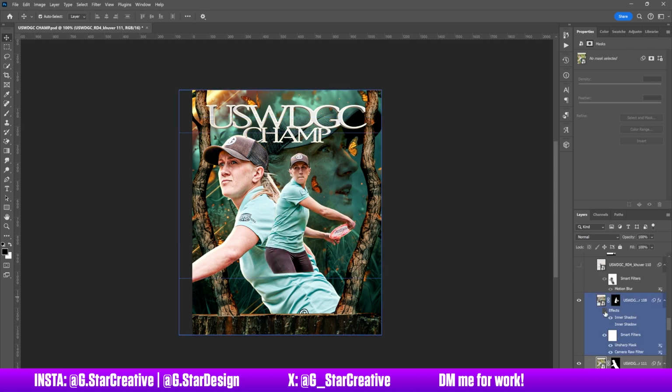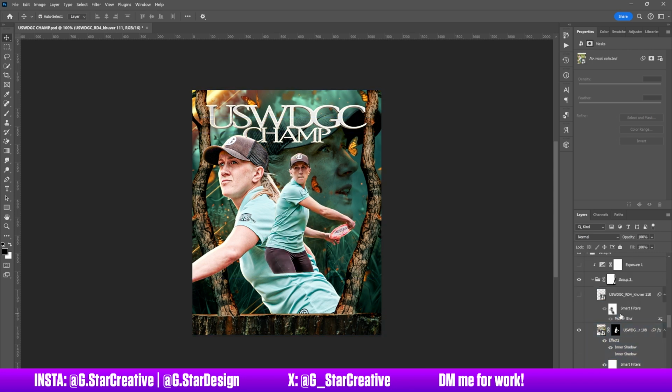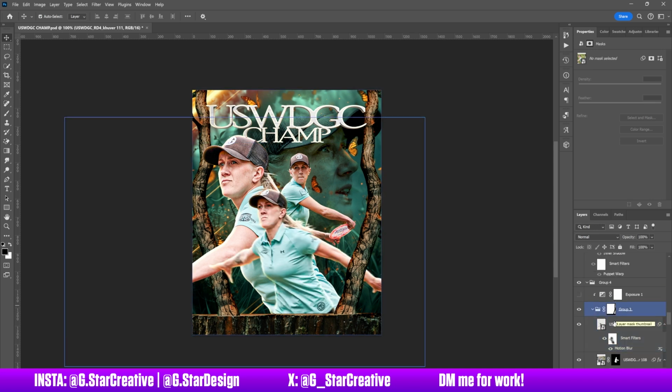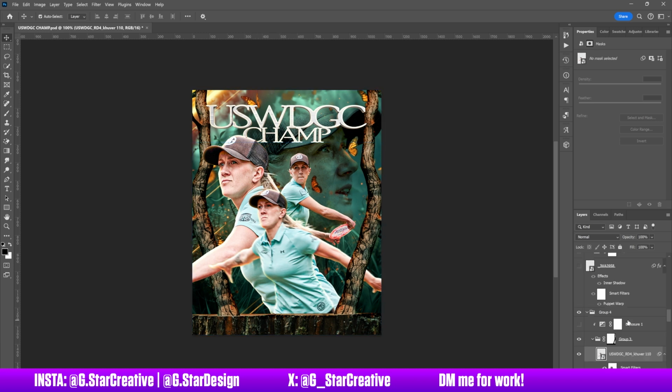And then we just do the same treatment on the rest of the cutouts, same glow, same filters and whatnot. On this one, I use a little bit of motion blur, so you can see it on her arm, her hair, her shoulder, most places except for her face, because sometimes their face can get too blurry and then it just looks kind of messy. But I really like how that looks, because it looks like she's in motion, in the motion of the throw. So you can brush that in where you want to with a soft brush.